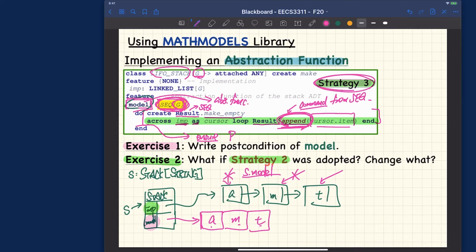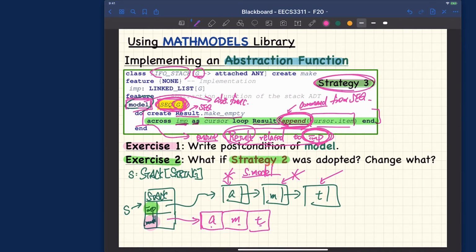The result should be somehow related to the imp, which can be either a linked list or an array. So the idea is this is the only place where you will talk about implementation. I want to draw the relation between the result, which is a public model view, and also the underlying implementation. That's the only place you will expose the detail.